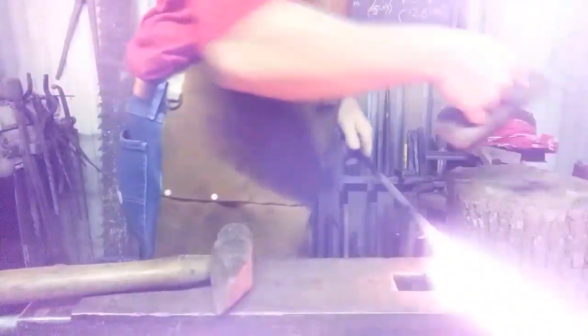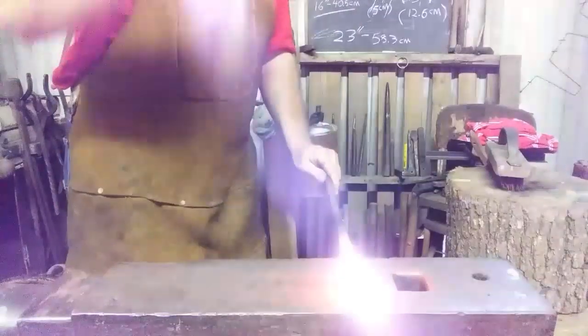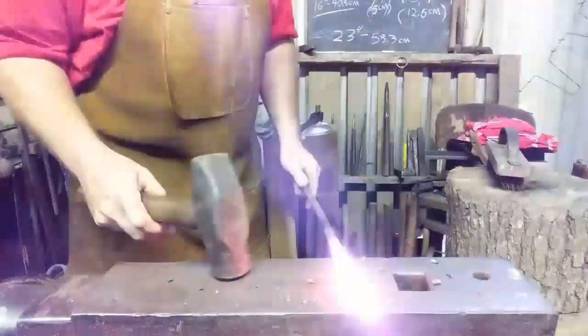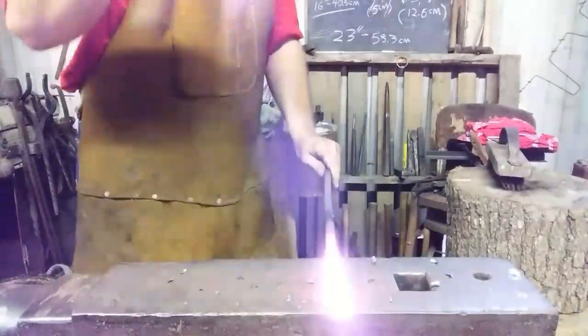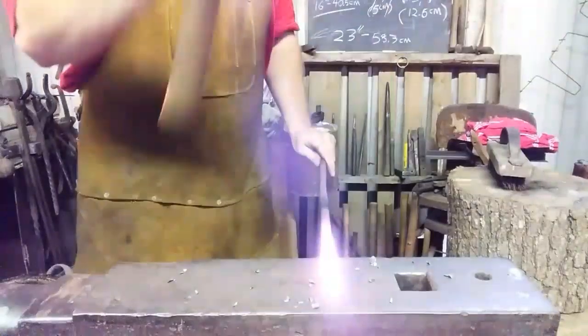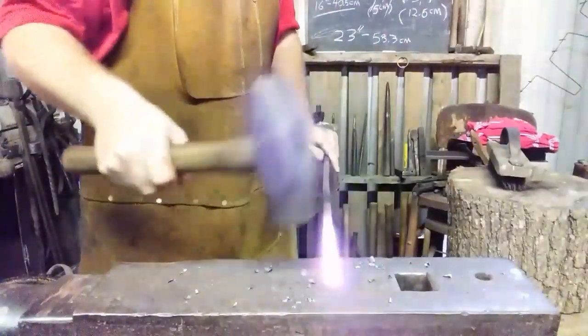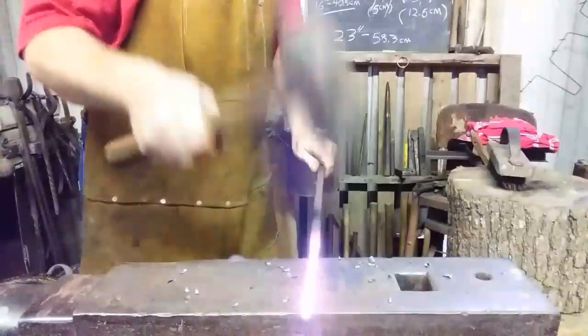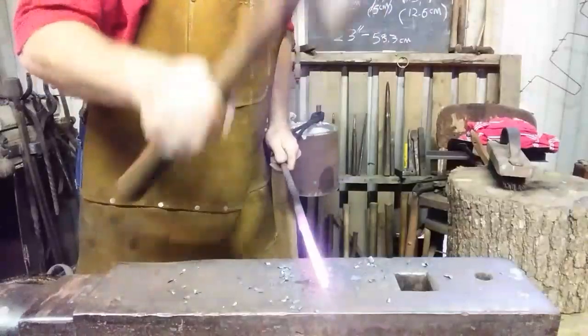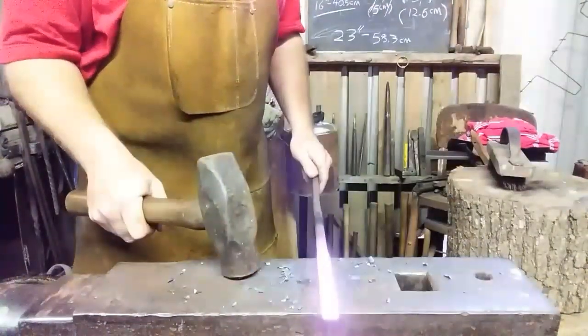Alright, find your little mark. Set that mark on the edge of the anvil and start. Alright. Square that up. Taper that a bit more.